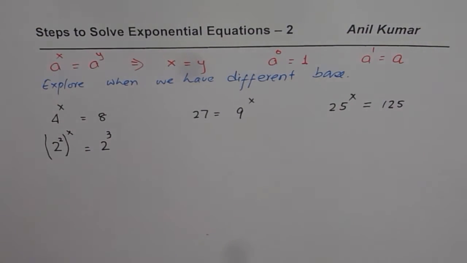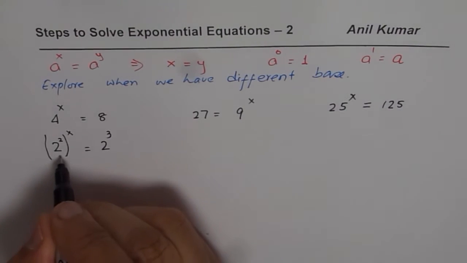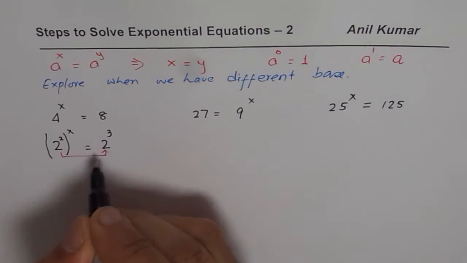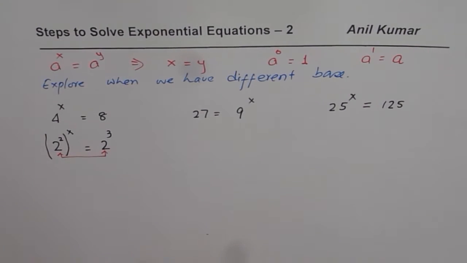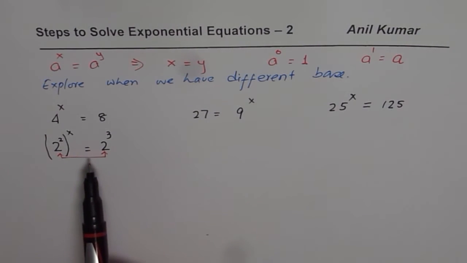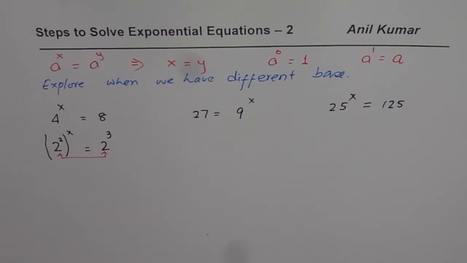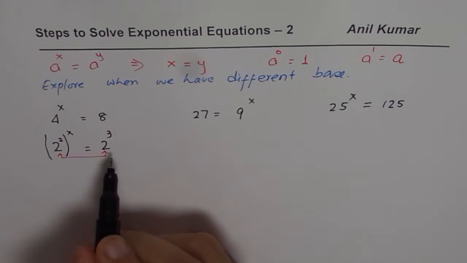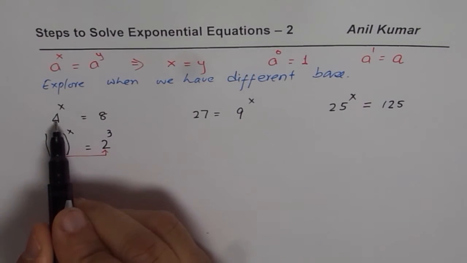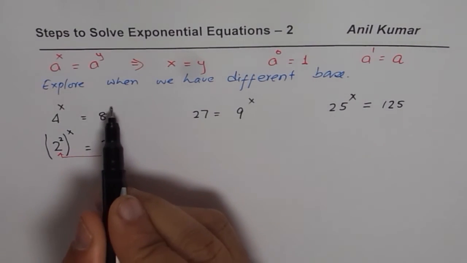Now, we have managed to have same base because, you know, to solve any exponential equation, we need the same base. So in step 1, we will try to make, or we will try to compromise on the base, whichever is possible. Get both of them reduced to a base which is the same. So that is the compromise. So this could be written as 2 to the power of 2. This could be written as 2 to the power of 3. That helps.